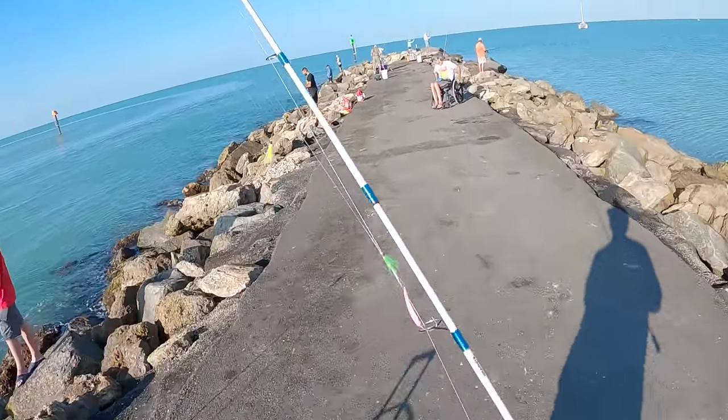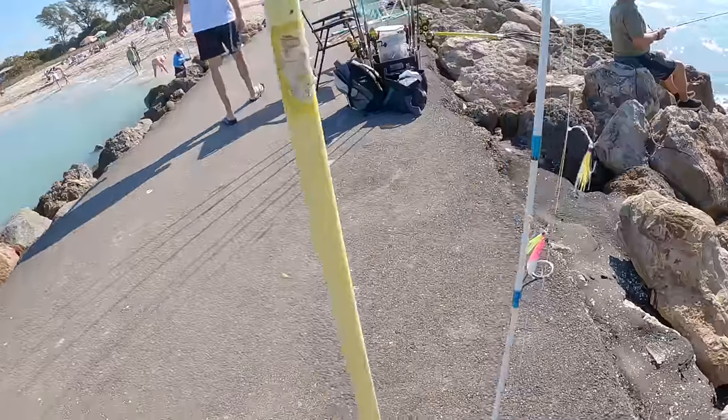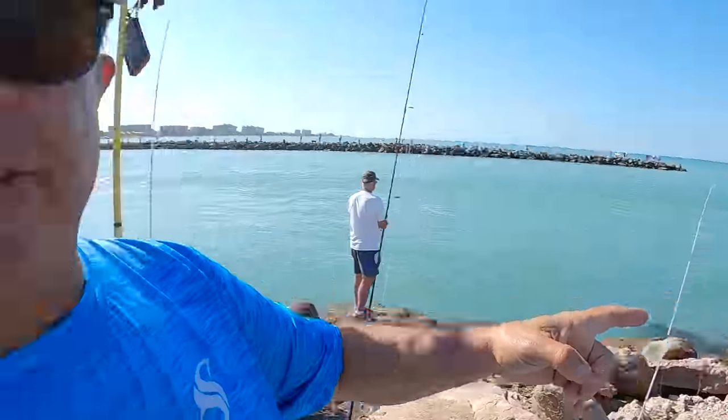We're going to go down here and jig for some pompano for a little while. I've been jigging, throwing the pompano jig there for a couple hours — no hits, not even a Spanish mackerel. But I just saw somebody catch a Spanish down there. I'm going to switch back to sheepshead so I don't get discouraged. The tide is really ripping right now, water is super stirred up. Pompano — the fish of 20,000 casts, no doubt about it.